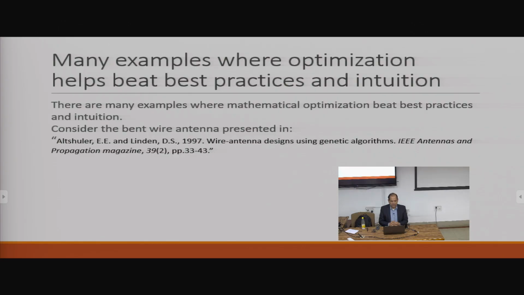There's a common example that I quote in my class. So here's a paper that you can read. It's a very interesting class where they made a bent wire antenna, and here's just a schematic of what bent wire antennas look like. They were able to look at the dimensions and the angles at each bend, and this antenna turns out to be very, very powerful for its size and energy requirements. So it's again something that genetic algorithms are able to find that we humans will struggle to find. And if you look at the research articles, you'll often see many examples of how mathematical optimization outdoes best practices and intuition.